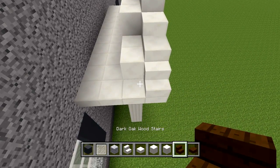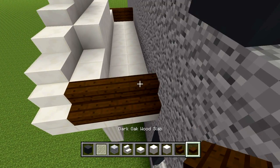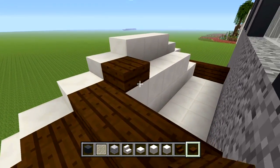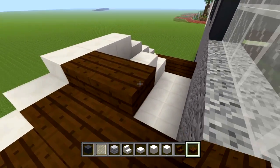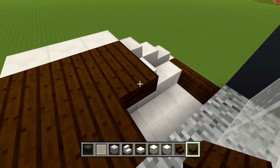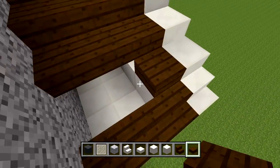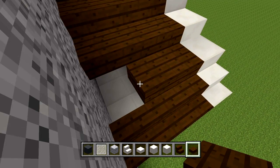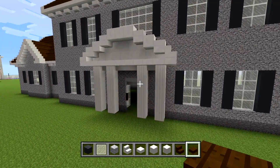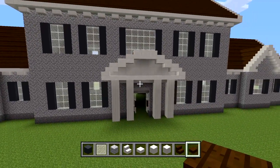Let's go back up to the top. Switch to your dark oak wood stairs. Fill in each side. And now after that, switch to your dark oak wood slab and just fill in the rest of the space. Alright, and I think that is it for this little spot right here. Yeah, I think so. Alright, so there we go. A nice cool little design for the front.